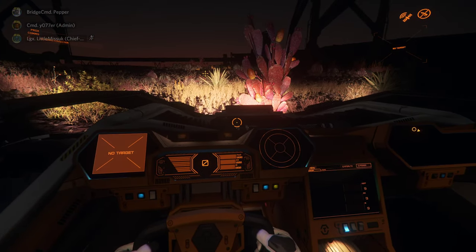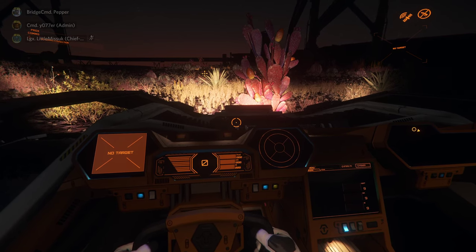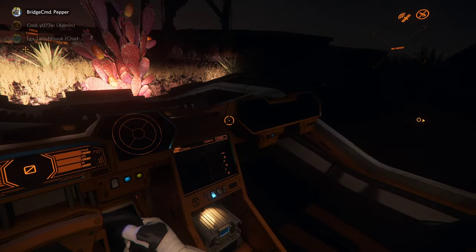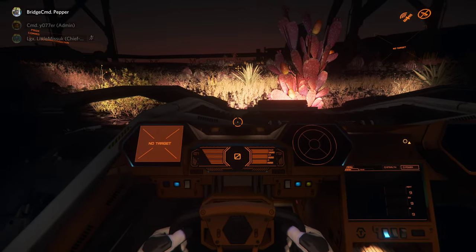Right, okay. Full scan. Scanning for all ships. Select enemy. That doesn't seem to be working. But obviously the navigator in the passenger seat might get it working.